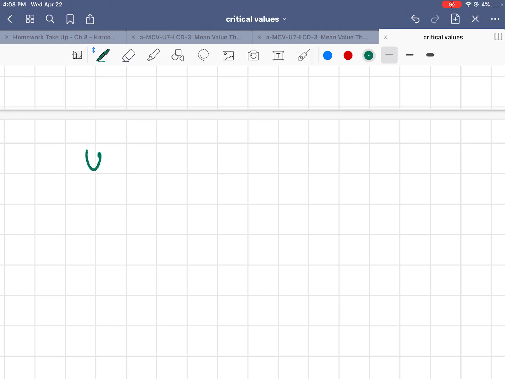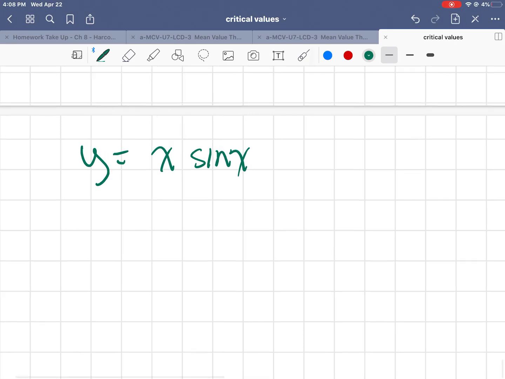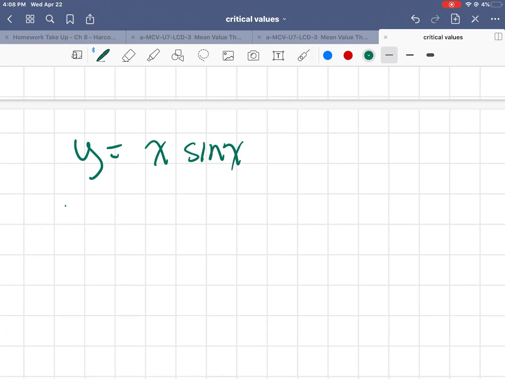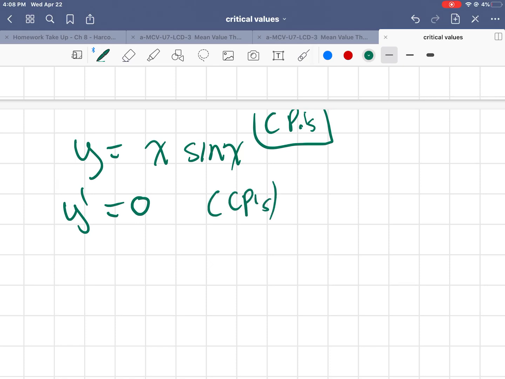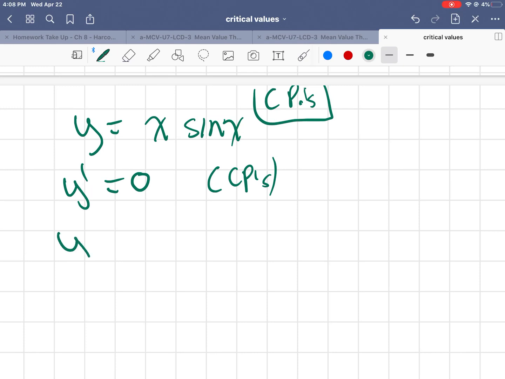So you're going to start with an equation. Say y equals x sine x, for example. So then what's the first thing you're going to do? Well, you're going to state that I want y prime to be 0. This is to get critical points or critical values, which is the x value where maximums and minimums can occur. So the first thing I want to do is set y prime equal to 0, and that's to get our critical points. Then I actually have to get my derivative.